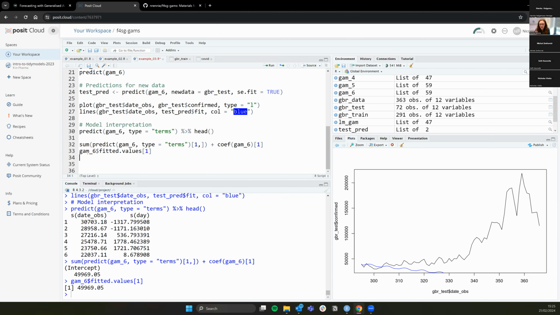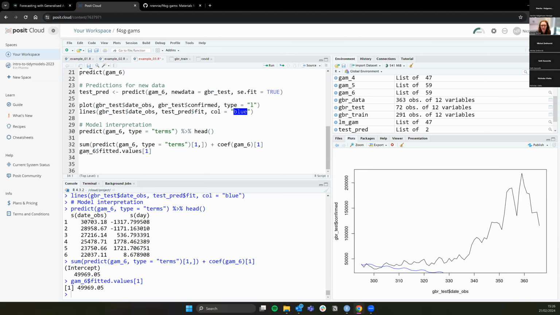So GAMs aren't as easy to interpret as linear models. But you can say for each point in time, for each individual forecasted value, what's the contribution coming from the date, what's the contribution coming from the day, and if you have other variables in there, what's the contribution for this particular forecasted value from each of those different terms.